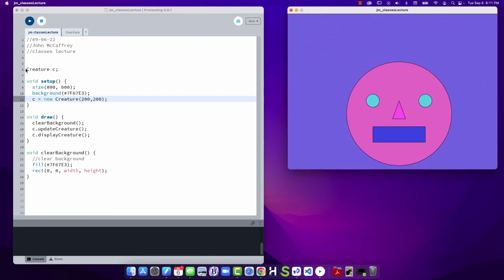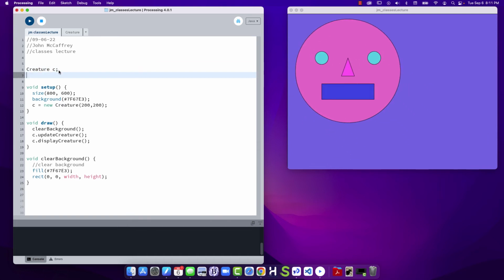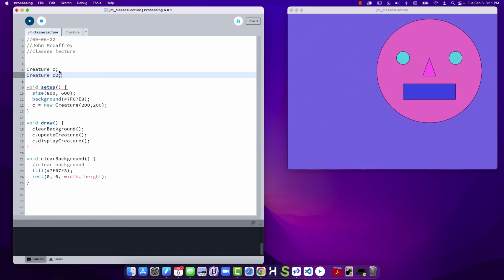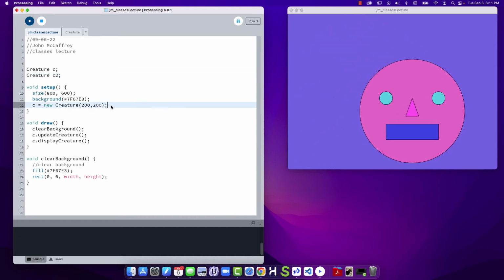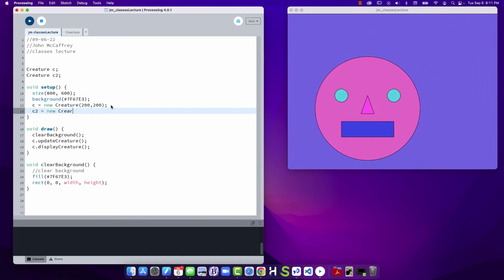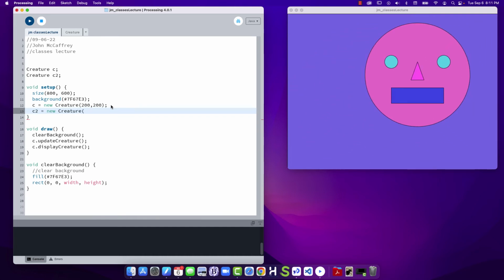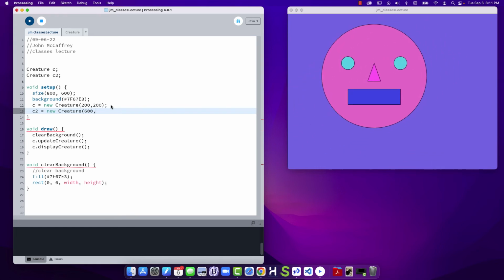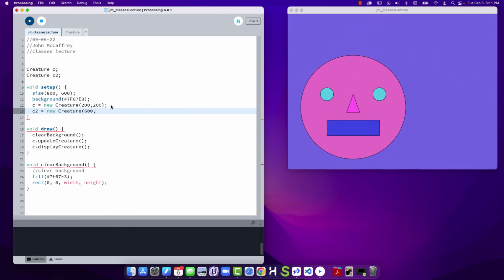So the power here is, what if I had a second creature? And then I say c2 is equal to new Creature. And then this time I'm going to say it's going to start at 600 and 400.